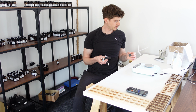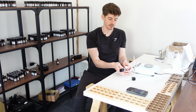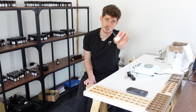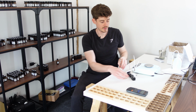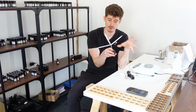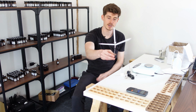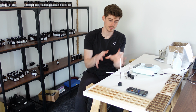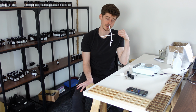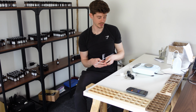To kind of finish off pretty much the workstation, I like to have some scent strip holders. These are just these kind of blocks with a clip on the end, and they allow you to take all your scent strips when you've been dipping them into your raw materials and your blends, and hold them up, which is very nice. So you can put that on the table, and then you've got your blends, and if you want to smell them, you can just go and evaluate them like that. So I'm sure you can imagine these are pretty useful.